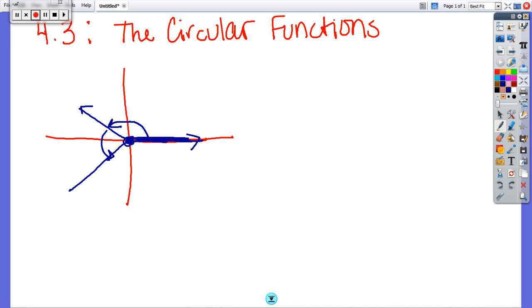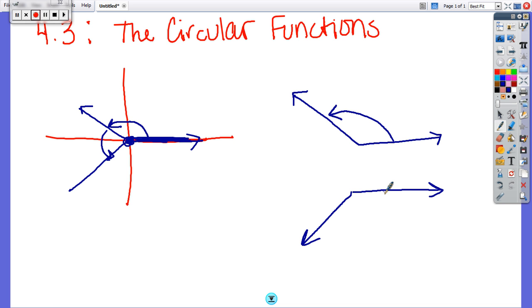So when we get angles, we can see that positive angles are formed by rotating counterclockwise. So this would be our initial side, and this would be the terminal side. And then we can see that you can also get negative angles, and they're made by clockwise rotation. So if that's our initial side, this is the terminal side, we're rotating it in the other direction. So those clockwise rotations cause negative angles.